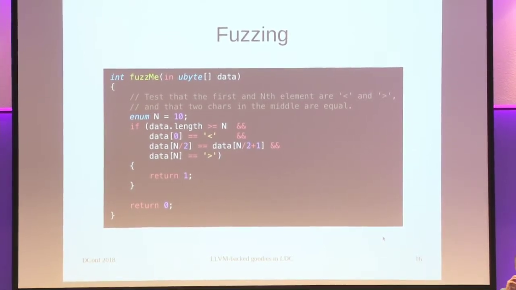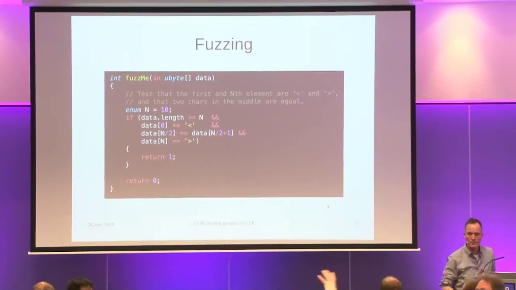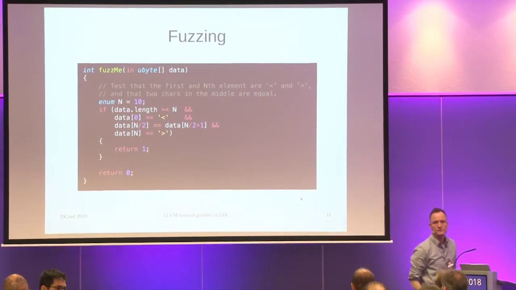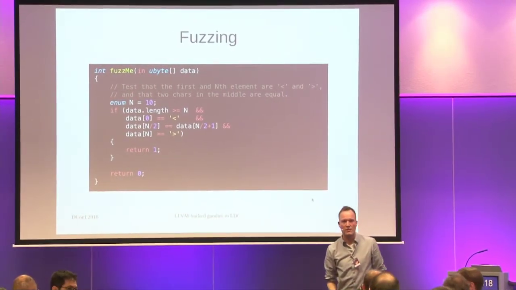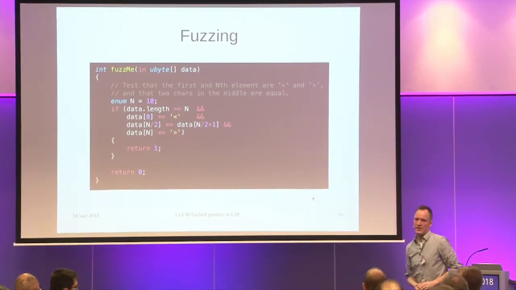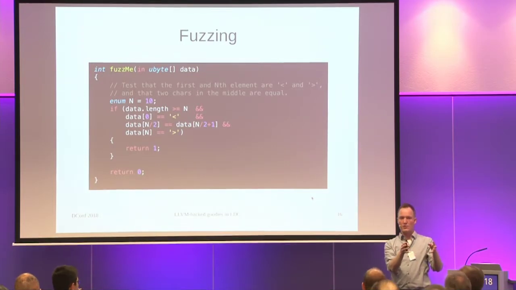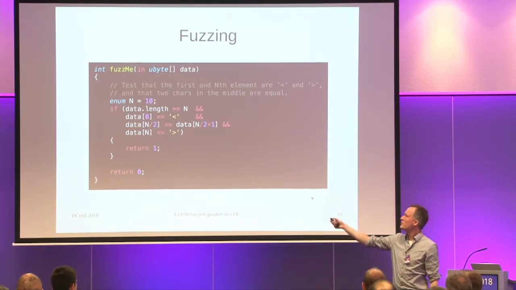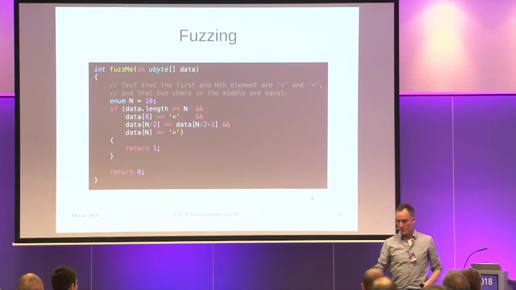In your example there, it looks like you've ripped out your function and put it in a special compilation module. Is there any way to do it while it's in, let's say you want to fuzz test a function that's actually in your project, instead of having to rip it out? Okay, yeah, it's a good question. So what you have to do, indeed, is to write a separate program with a FuzzTarget, is what it's called. So this FuzzMe is what you would call a FuzzTarget, which would call something from your program, as a library, to get fuzzing going.